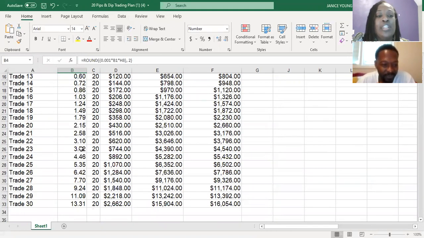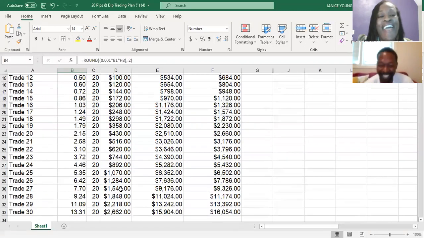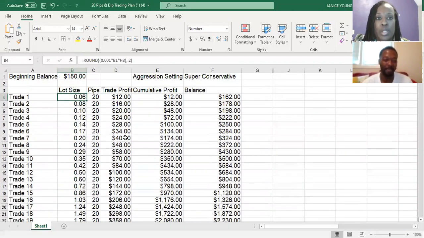What that looks like is, around about the 25th trade, you would have hit your $300 balance. So around the 25th trade, you'll be at 29.5. So it's going to let you get there a little earlier, which means when you get to the 30th trade, it's going to be a whole lot more. And so this works really, really well.